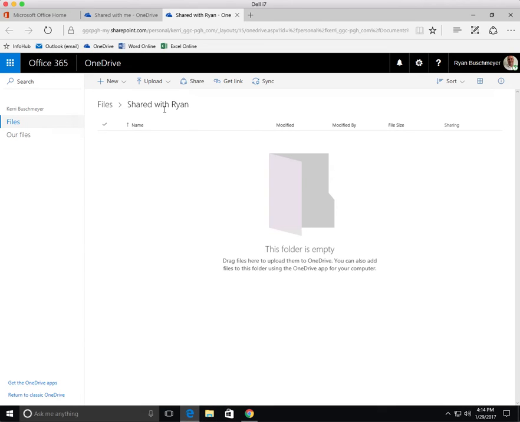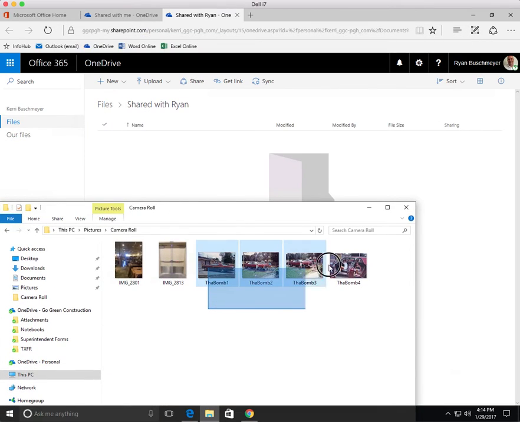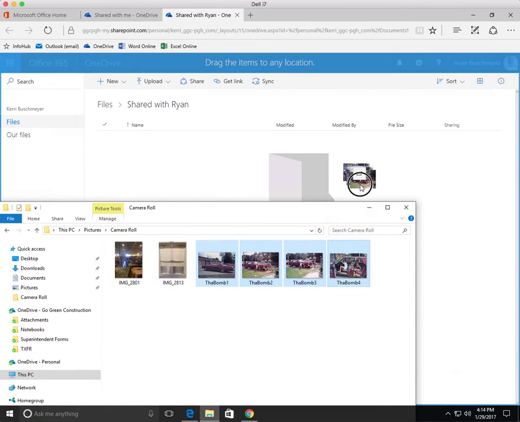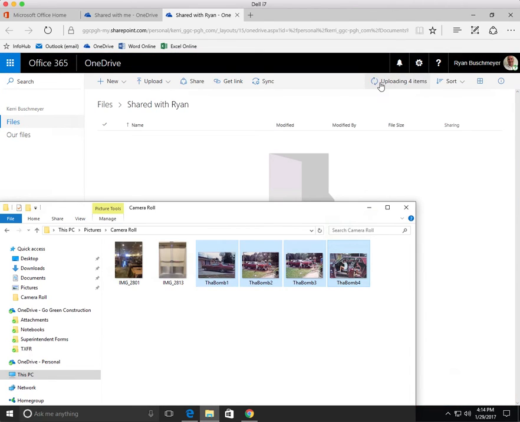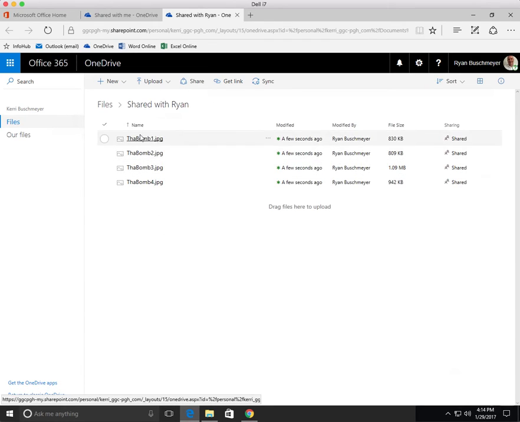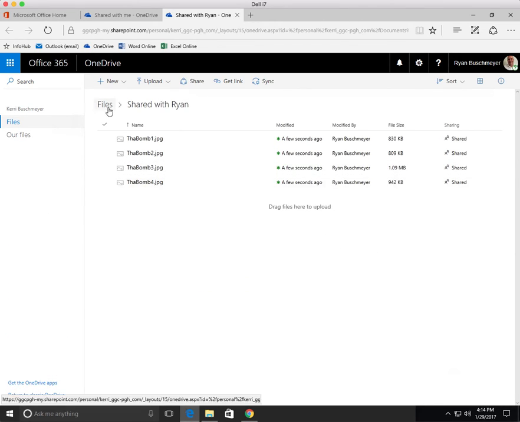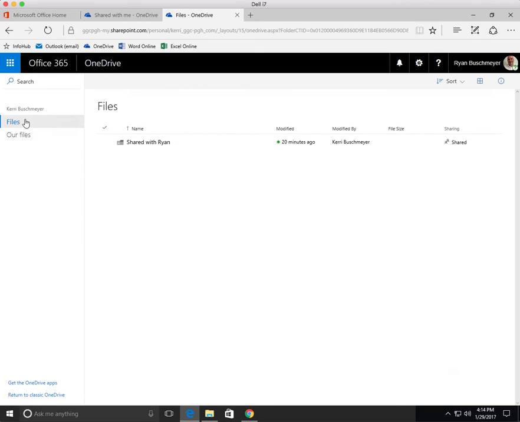This is the alternative way to do it. I can either go here and say upload files, or there's another way to do it. I can go to my File Explorer, find the pictures that I want to use, select them, and just drag them into the window, drop it, and you can see it's uploading those 4 pictures, and there they are. That's as easy as it gets as far as uploading those files. So you can do it one of two ways. You can select to upload a file or folder, or you can just open up something, drag it into the window, and it uploads.